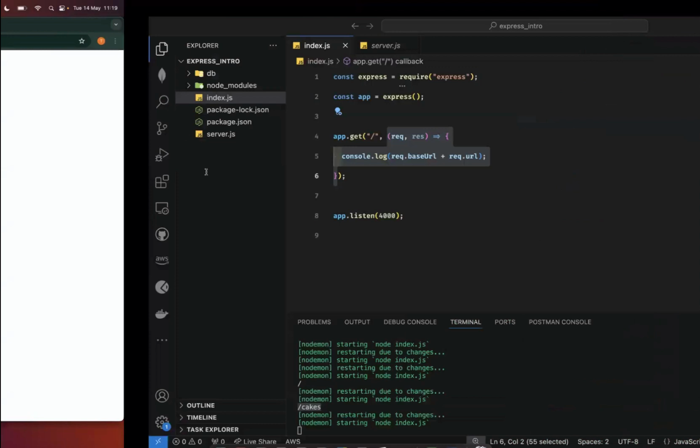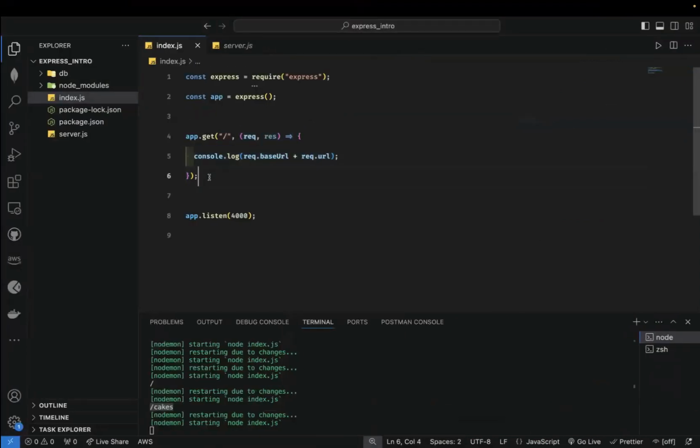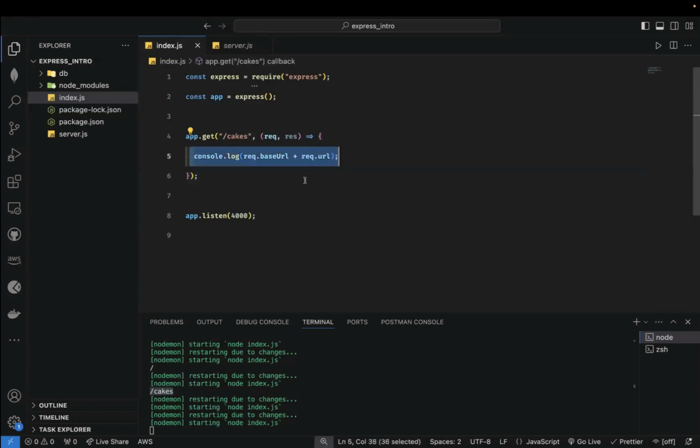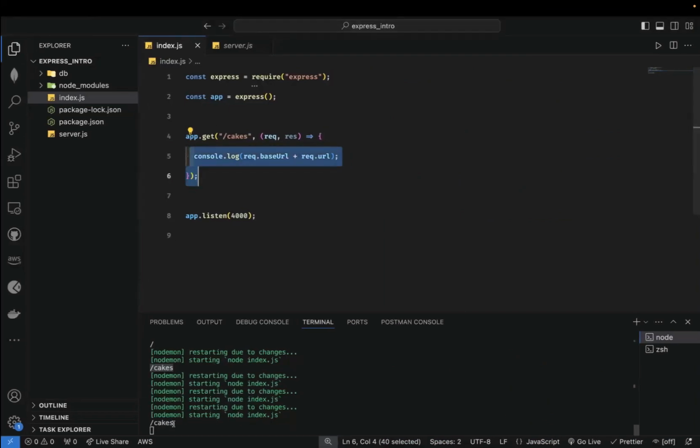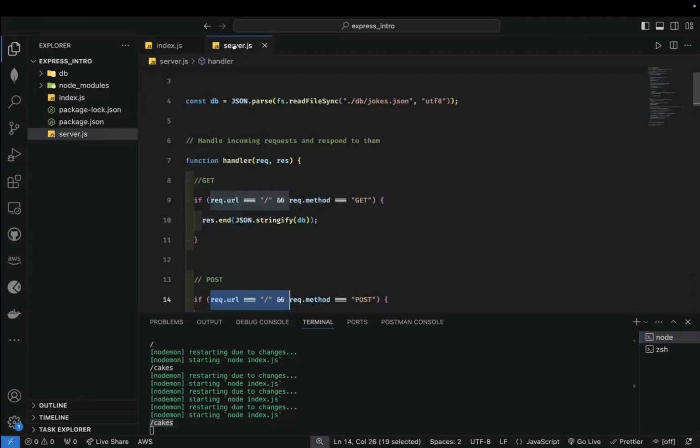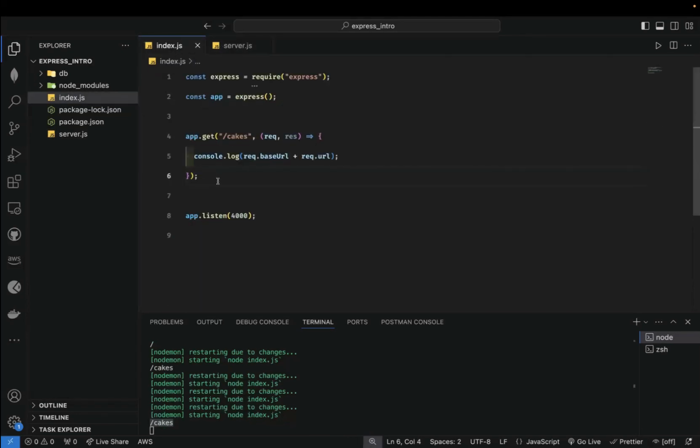So you guys are going to help me here. I don't know at what point I went off, so I can back up a bit. You are trying to test the route for cakes. Oh wow, that was a long time ago. Yeah, that's serious. All right. So I said cakes, right? And I was logging the base URL and the URL. So if we go here and check cakes, we get it in the console, right? We're not responding yet. So I went ahead to explain how Express makes things much easier.